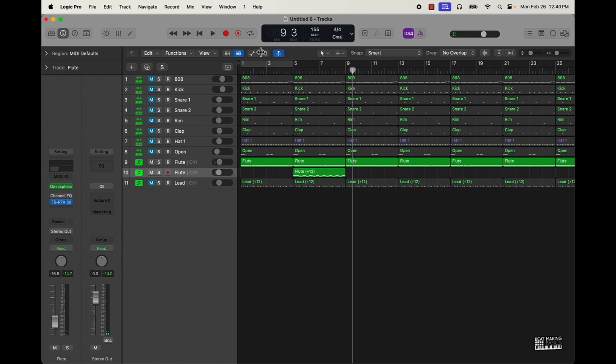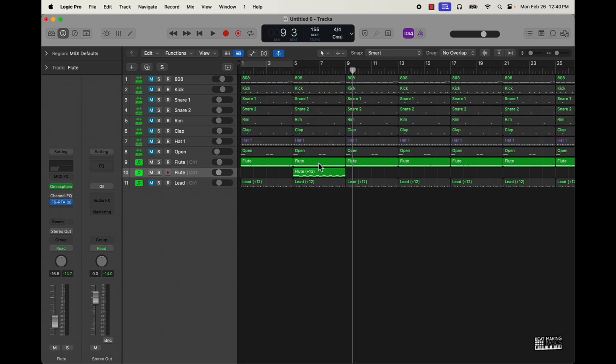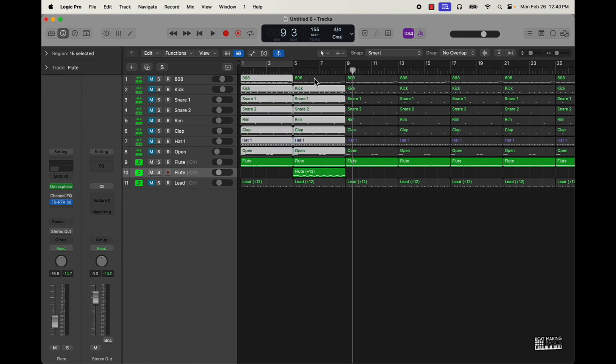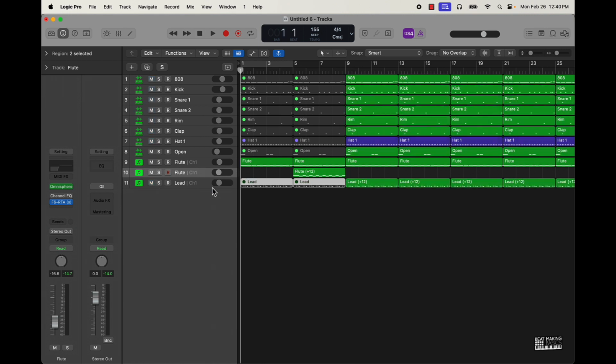Okay, so that's what we'll do for the intro. As you can see, I'm muting out everything on the left side here. Some people like to just delete it, but I actually like to mute this stuff out. So I'll come over here and highlight everything while holding down Shift. And if you push Control M, M as in mute, you can mute this stuff out. That's what I love to do, and that's what we're gonna do right here. So let's check that out.